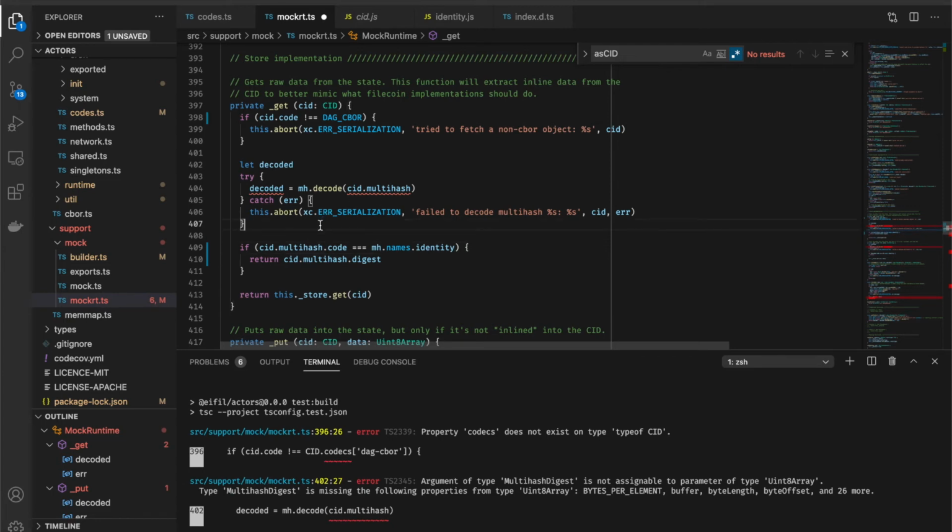Yep, don't need to decode it. It's already decoded.